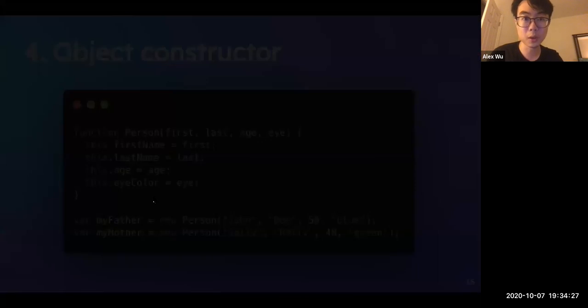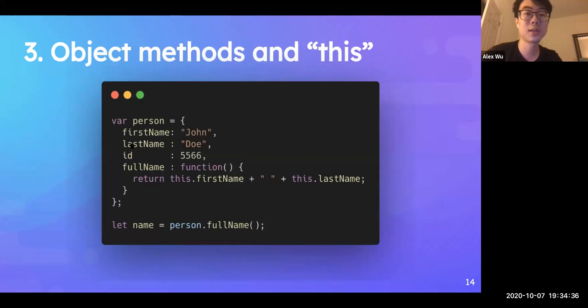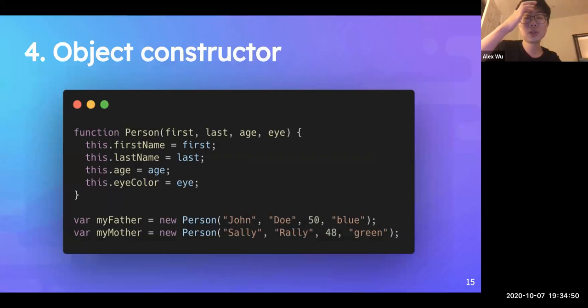Okay, let's move on. And there's also something called the object constructor. This is just one way to define an object. If we want to define, say, 5 persons, and we do this 5 times, it's duplicate code, first of all, and secondly, it's not very elegant. So JavaScript has this thing called object constructor. An object constructor is just a normal function. You don't need to capitalize person, but it's just the convention that for any object constructor, you capitalize the function name.